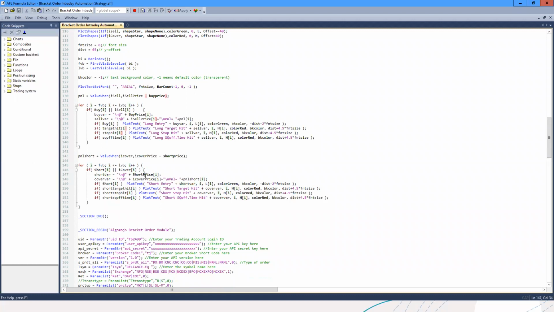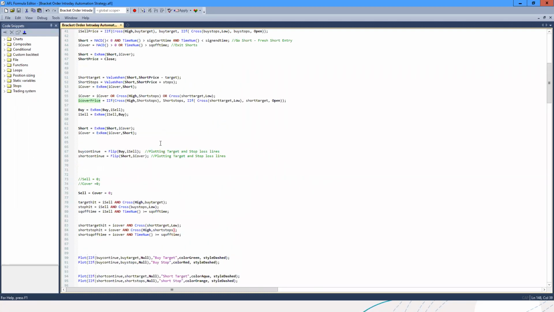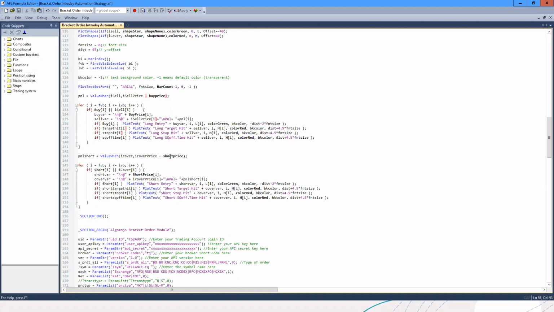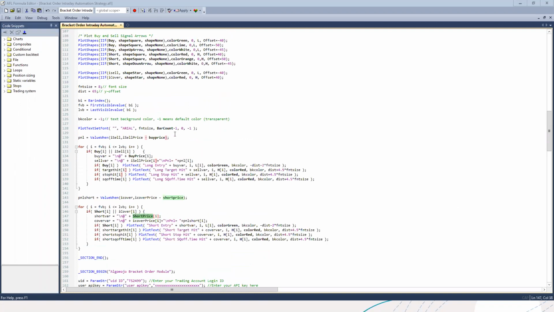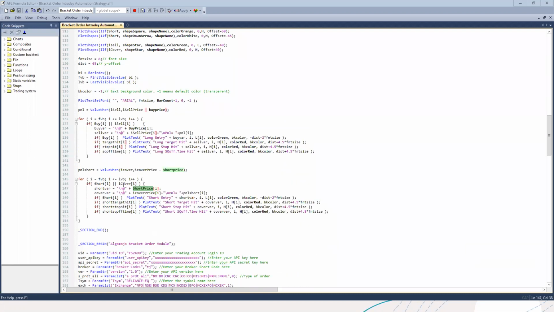Short and cover, short variable, short price, cover variable, cover price. We are also using PNL for short, which is also proper. I cover is equal to what? I cover price, I mean exit price minus entry price. That is our profit and loss statement. I cover price also, I think we had placed it over here, so we have done that. What else are we missing? Any idea what we're missing here? Short price minus I cover. No, I don't think it's an I cover. We only have to use the pricing variable.